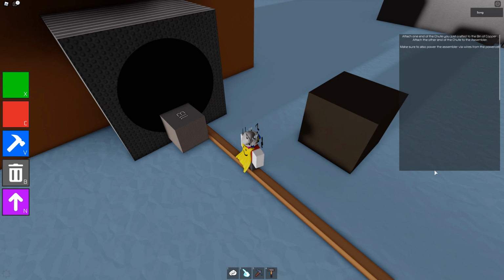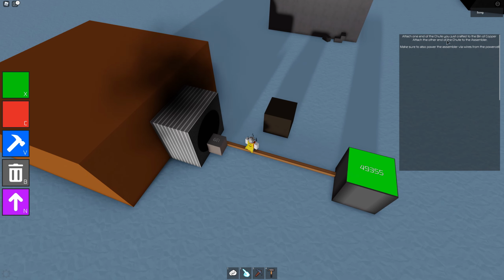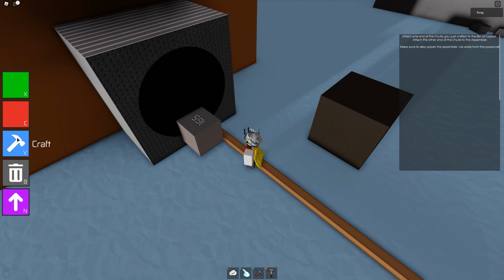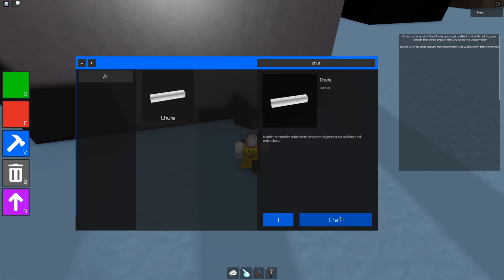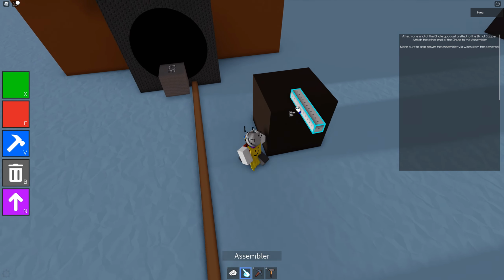E. Where's the assembler? Attach one end of the chute to the bin of copper. Attach the other end of the chute to the assembler. Wait, where's the... You gave me... Okay, I need to make a chute. Iron. Chute. Alright, here we go. We got the cool thing. Chute to the bin.